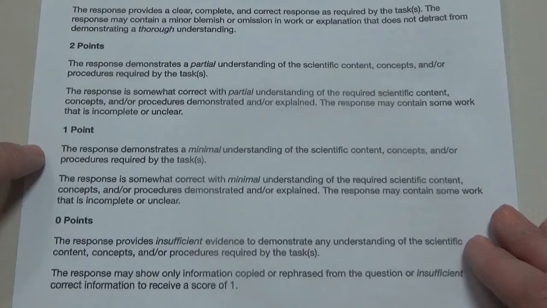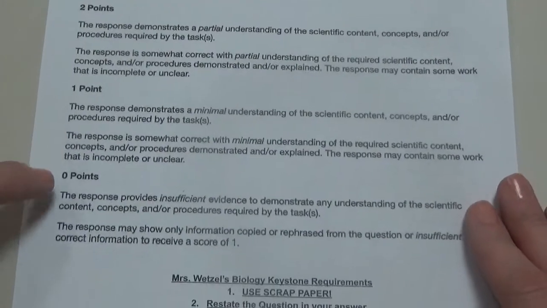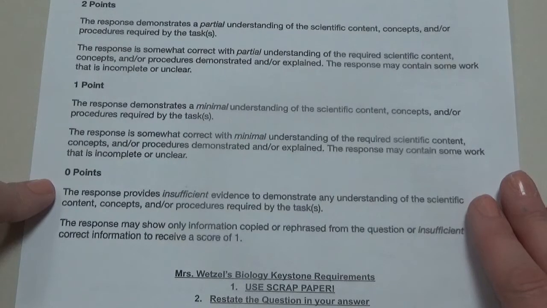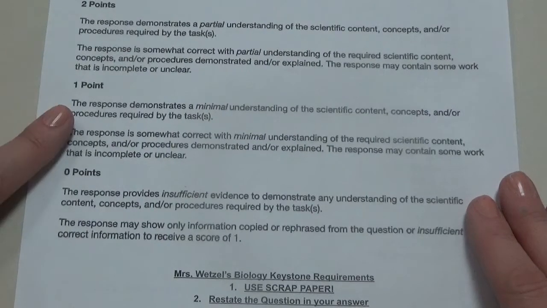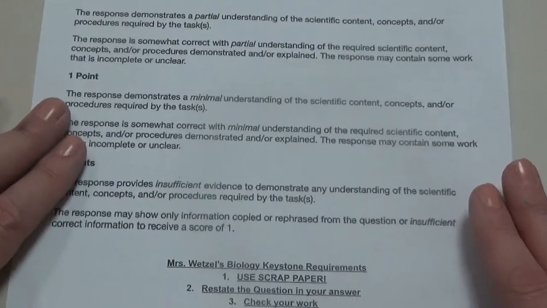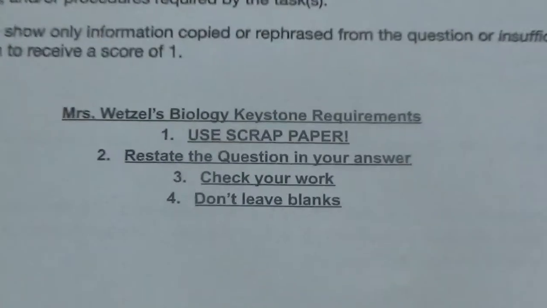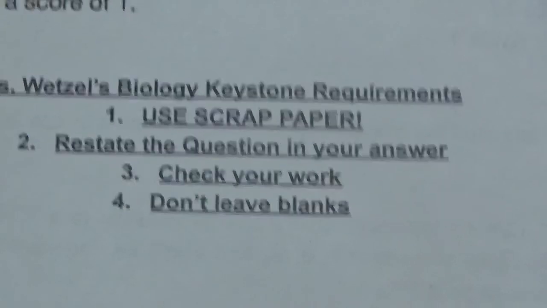We often have kids fail their Keystone exams by 1 point. And I say, did you write at least something for all of the open-ended questions? And they say, well, no. If you don't write at least something, you're definitely getting a 0. If you at least restate the question in your answer, you could be getting 1 point. And that 1 point could be the difference between a basic and a proficient, which means a difference between passing and failing.